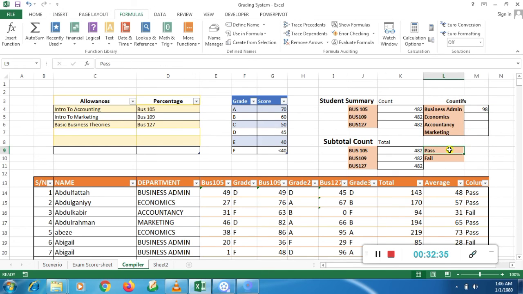So you see that is the COUNTIFS, and now this is how many Business Admin students passed, how many Business Admin students failed. Okay, let me use a COUNTIF here. I can't add one to the other, so let me copy and paste this one here.